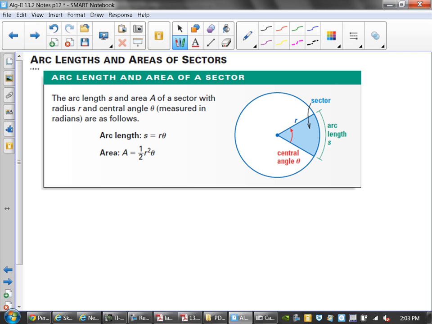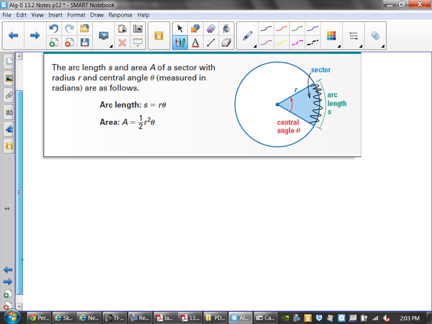What happens here, the way that we're going to do this, is we're going to change, and like I said, basically from now on, we're going to be dealing primarily with radians. So if I'm going to give you an angle in degrees and you need to find arc length or area of a sector, we have to immediately make sure we talk about it in terms of radians. Remember, arc length is the distance on a circle. It's part of the circumference, and the sector is part of the area of a circle. So there are two very, very easy formulas to work with.